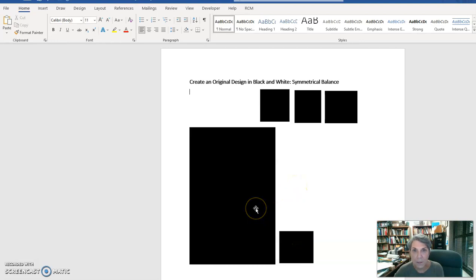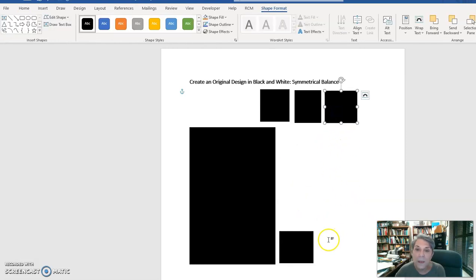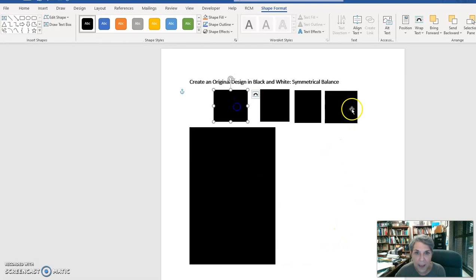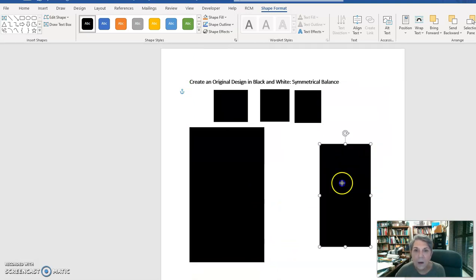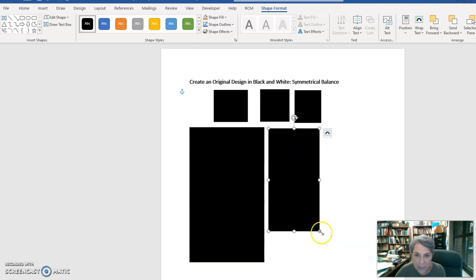That's pretty obvious, but we need to articulate it. So if I had a bunch of these, that actually creates texture if I keep repeating these. So I have this. Okay, now I'm going to put this back. It's going to be symmetrical. So let me make this a little smaller. Make that like that. I'm going to take this one, and I want it to be the same size.